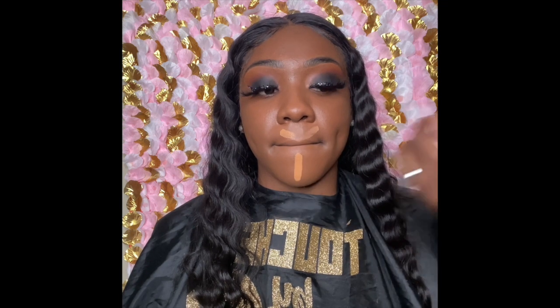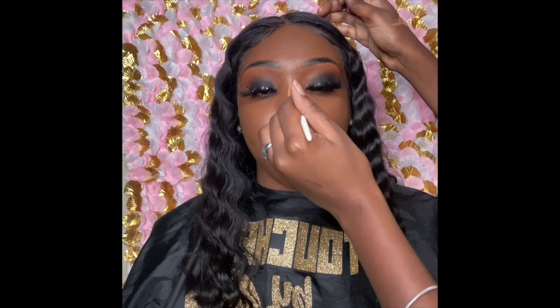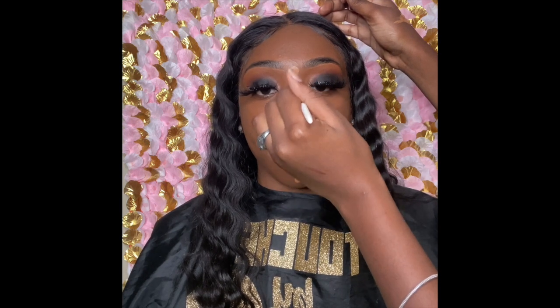Now that I've blended out my foundation, I'm going to go in with my concealer. I'm using Tarte Shape Tape in the shade Deep. And I'm going to do her chin, over her mouth, the bridge of her nose, and under her eye. Basically everywhere that I put the primer that I originally used.